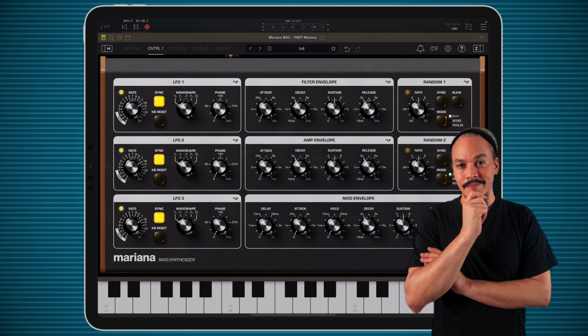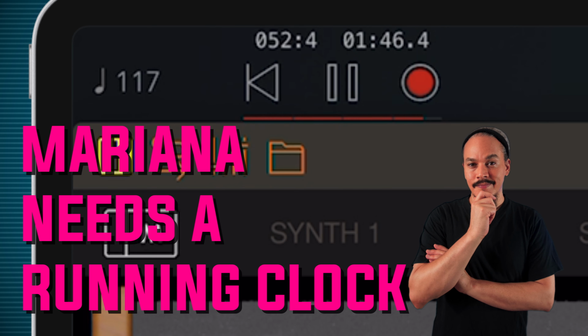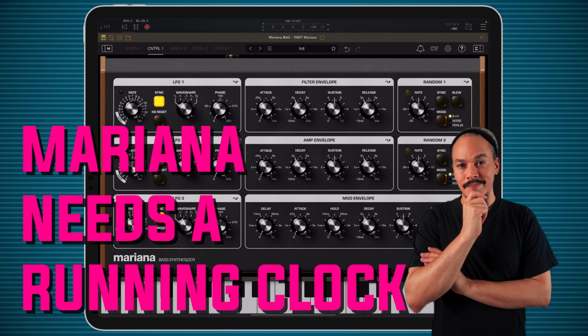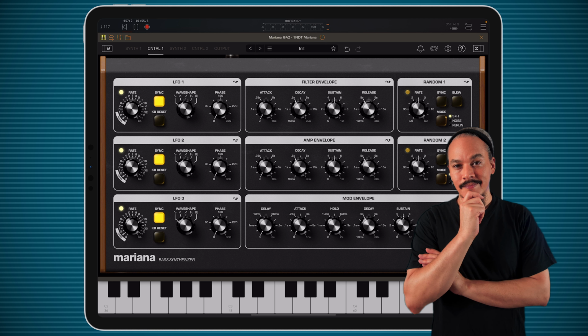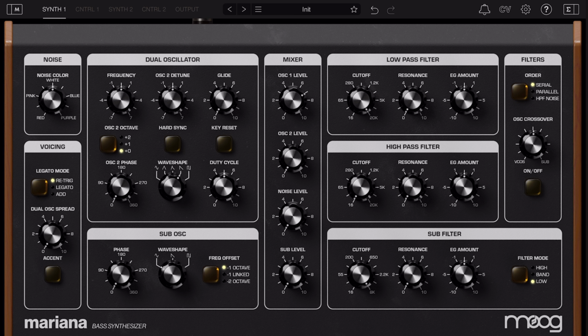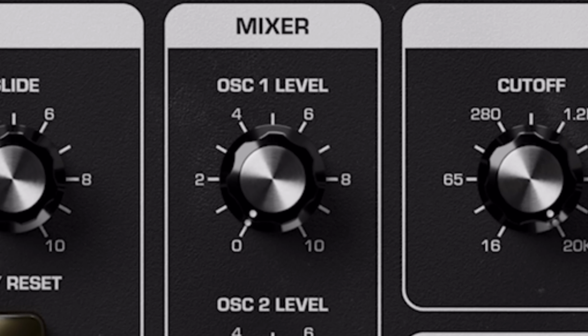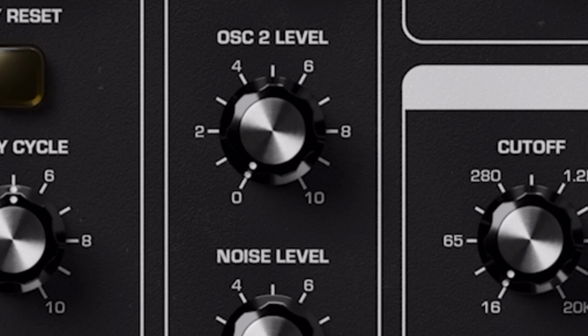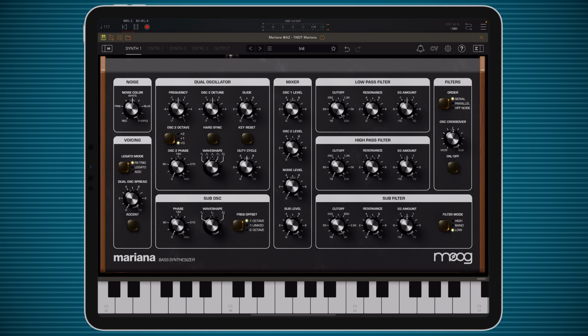Now, in order for this to work though, you do have to have Mariana loaded inside a DAW with the clock running. Because if you run Mariana in a standalone mode, even in its synced mode, stuff might go out of whack. But as long as you got it loaded inside a DAW with the clock running, the timing of the LFOs is excellent. So we're gonna go to Synth page 1 and we're gonna make the synth drone. We are going to have to modulate the mixer levels ourselves, because we want this patch to be playing at all times when we hold down our note, but we don't have a sequencer constantly triggering new notes. And since we don't have that, we don't have any triggering of envelopes.